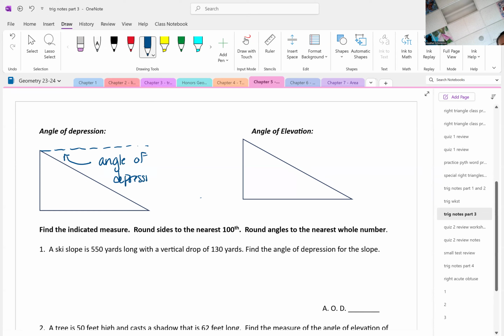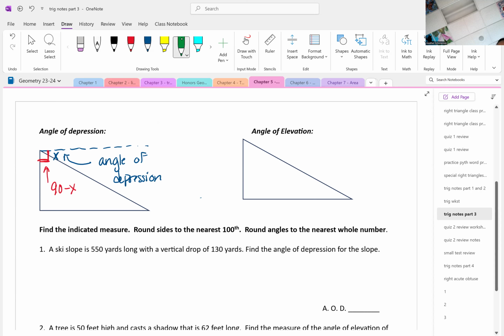Okay, and it's not sad, it's going down. So we'll make X right here the angle of depression. Now, I know we've only been doing trig for a couple days, but never have we solved for an angle that's outside of the triangle. Everything's been inside. So the way this works is that these two angles right here form a right angle. So to get this one, I can do 90 minus X.